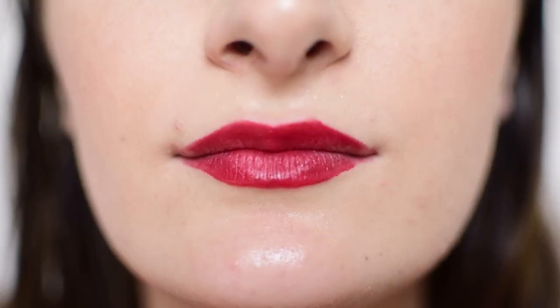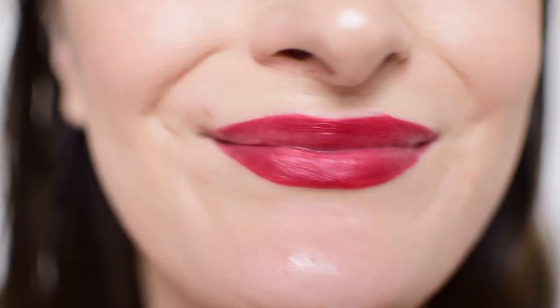We are getting close to 4 hours of wear. It is just now 12:30 and it's doing okay. You can see in the close-up it's definitely worn off the inside portion of my lips the most, which is unsurprising. I was just at a coffee shop working there for a few hours and I was eating a bagel. A bagel is not a delicate food — your lipstick will come off if you eat a bagel. Not all that surprising.